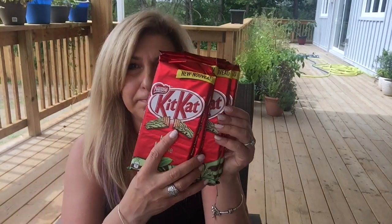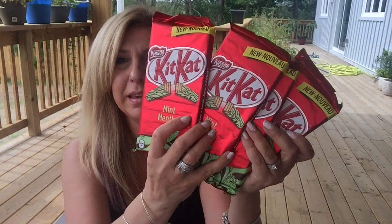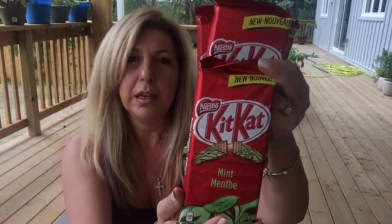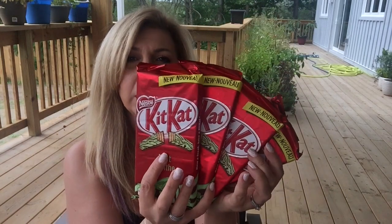And then they had the mint Kit Kat, and these I had hauled before. They're huge. I grabbed four more. I shouldn't say more because we ate the other ones. So I just grabbed four.